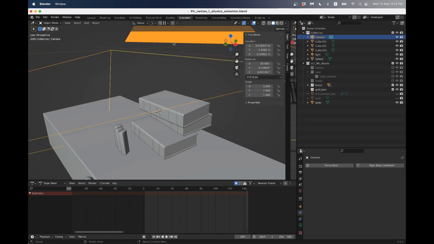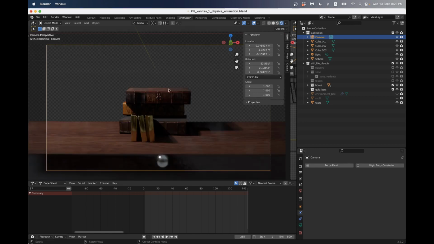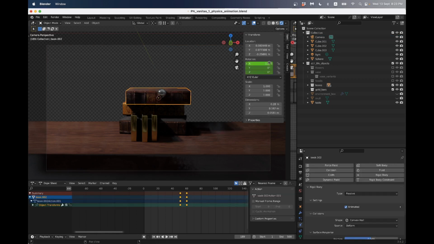So now if we go back to our camera, I'm going to press control numpad 0 to look through the camera, and I'll go to rendered mode, and if I press play, we still see the movement of the book. It's huge. So we could definitely make that smaller. If I make this number something like, I'll have to be on the keyframe. Remember to do that, Peter. At the moment that's on frame 60. Let's make that 0.5 and hit enter, and then insert, or I to insert that keyframe.